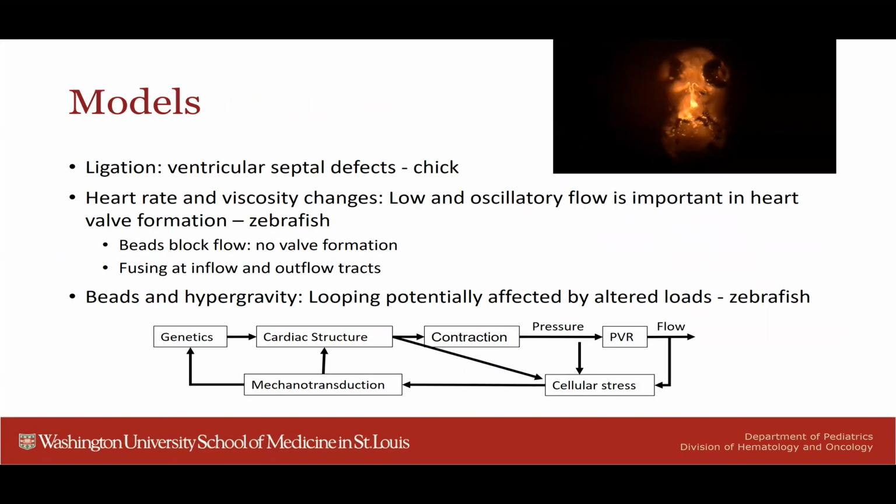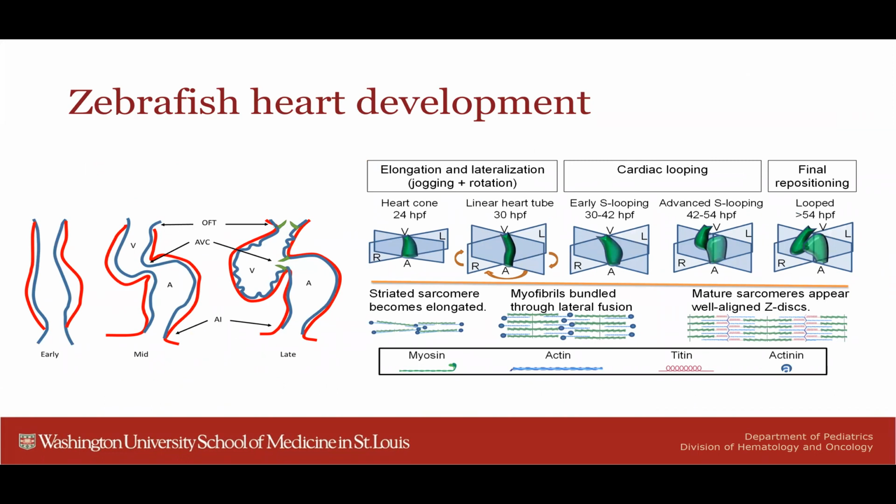So for zebrafish heart development, again, it goes through very similar stages. Very early on, it begins as a tube, and then it begins to undergo this looping process where it will form a ventricle and an atrium. And then that'll end up being separated by the atrioventricular canal, where you'll end up seeing a valve at a later stage. And then also at the outflow tract, you'll begin to see another valve form. So in these zebrafish hearts, we only have 2 valves that end up forming and 2 chambers as opposed to the 4 chambers and 4 valves that we're used to and know and love in the humans.